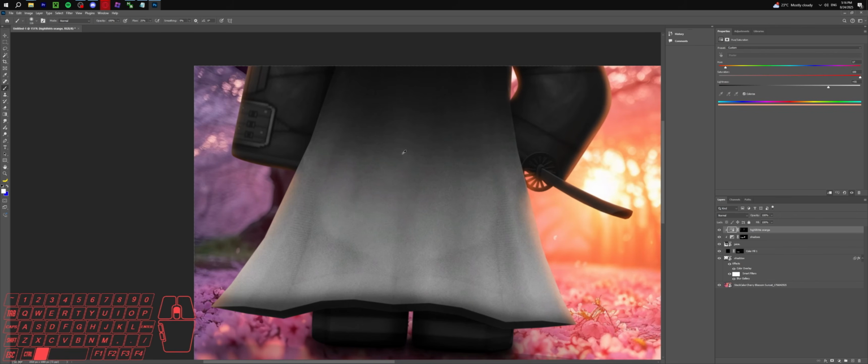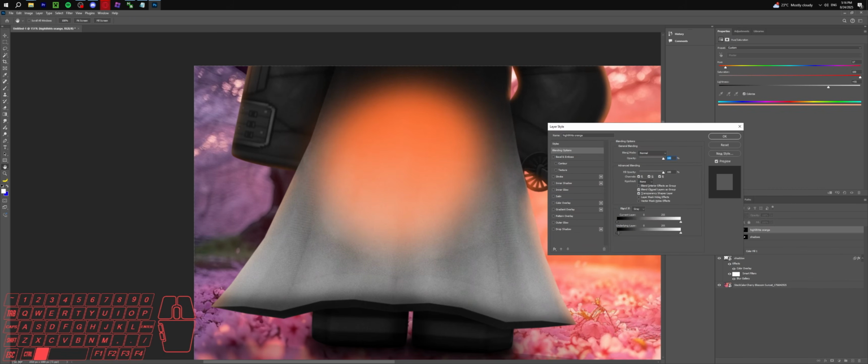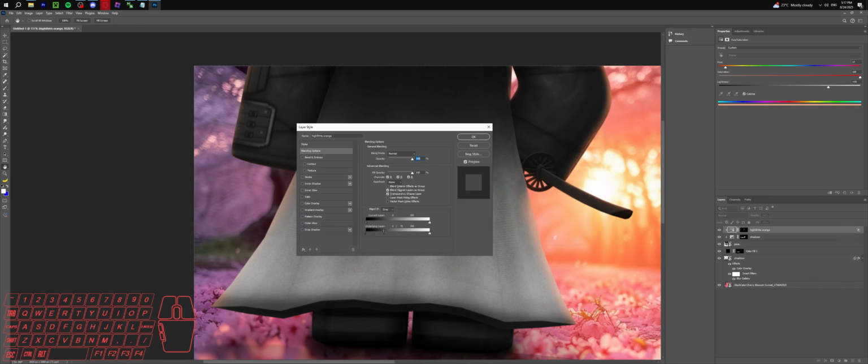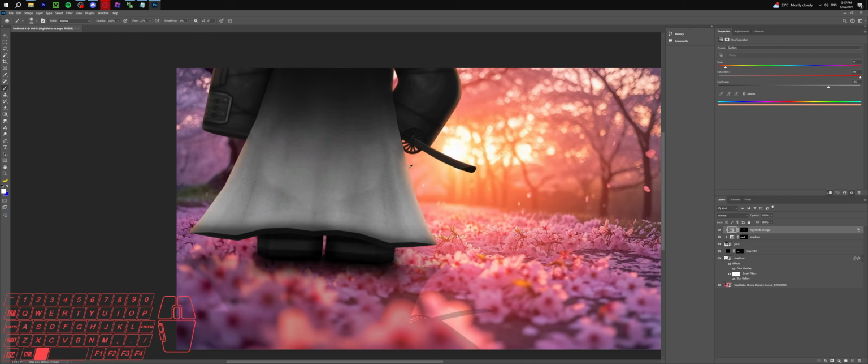That could work on anything. For example, if I were to do this here, as you can see, it goes fully orange. But if we add that setting by separating this, as you can see, it brings back that texture. So as you can see, it looks much better. Obviously, the light isn't supposed to be there, but 70 for me is fine. But I'm pretty sure everyone is going to have different options for this.